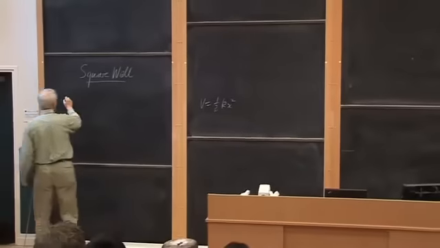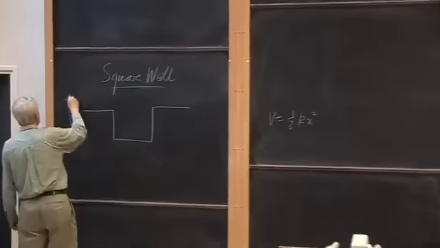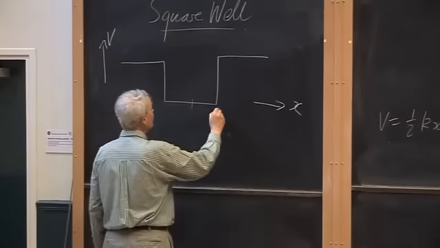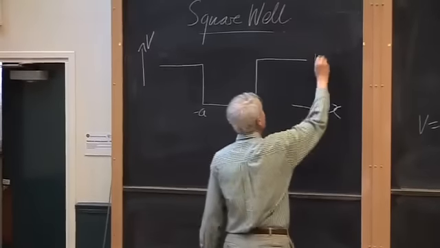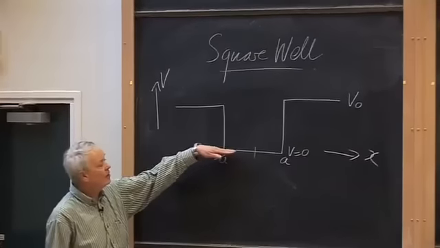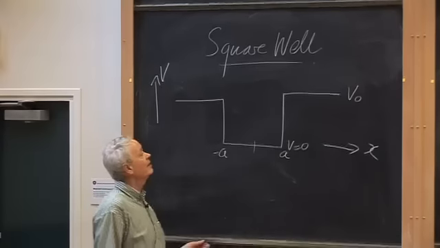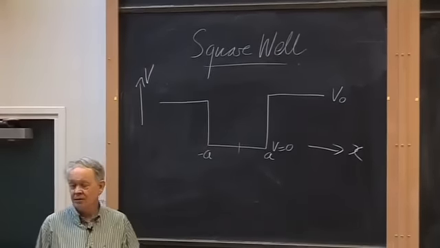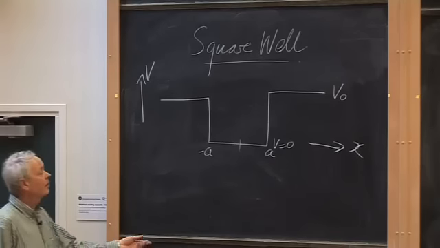So this is what we're going to start with, the square potential well, which is this structure. This is potential energy being plotted vertically, position being plotted horizontally. Here is the origin. This is going to be a distance a. It's going to be symmetrical. This is going to be a potential level V0, and this is going to be potential level nothing. So we set the zero of the potential energy to be at the bottom of the well, and when you're more than distance a from the origin, you have some potential energy V0, which is a constant. So this is highly artificial, but let's see what quantum mechanics has to say about motion in here.